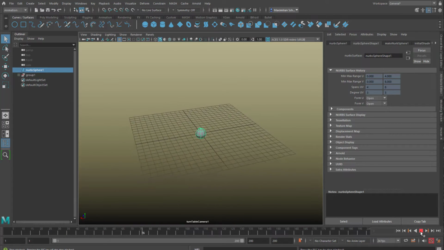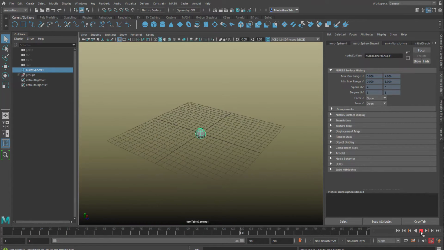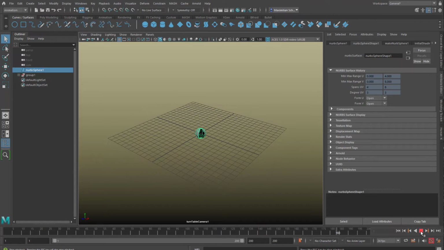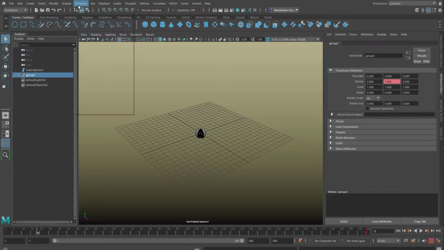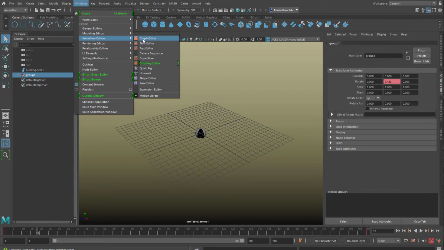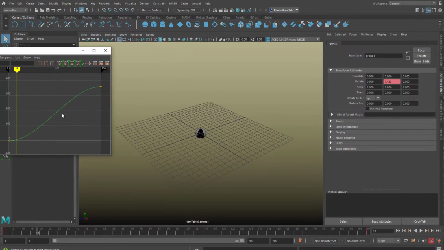The reason why it starts slowly and ends slowly is something I covered in several tutorials, but I'll just give you a hint. You select that group, you go to Windows, Animation Editors, and the Graph Editor, and here you see this line.